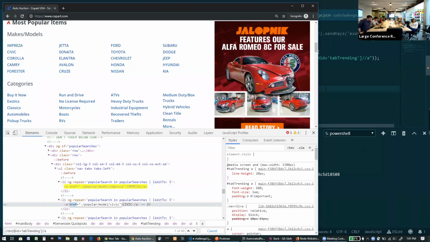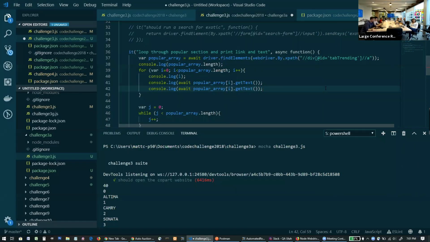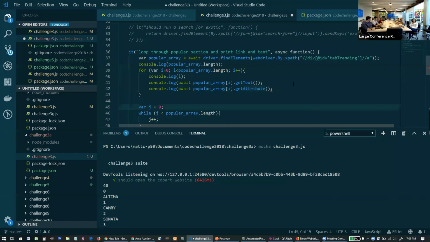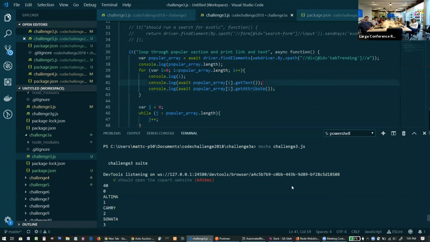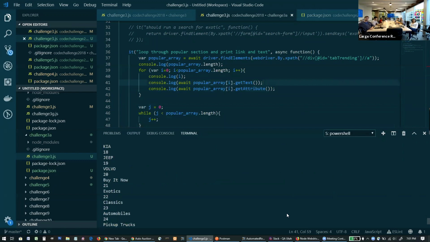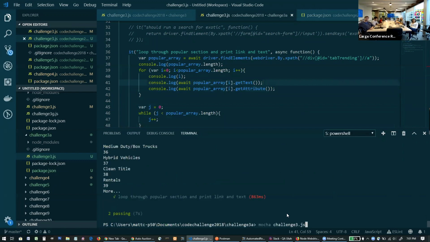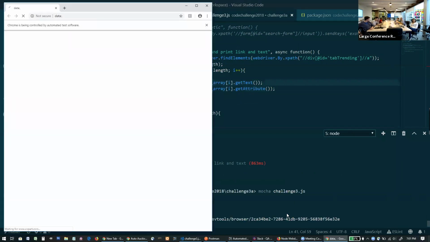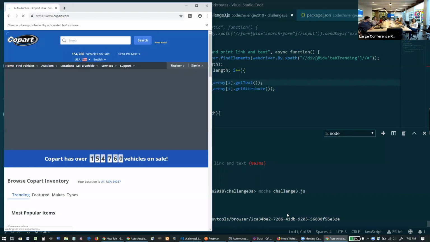So when you say attribute, what can we do? We can get the attribute. So get attribute, open, close. Is that going to solve what we need? You have to get the link. Let's just run this and see what happens. The nice thing about coding, don't ever be afraid to add one line of code and see what it does. Add one line of code and see what it does. Gives you a lot of exercise.